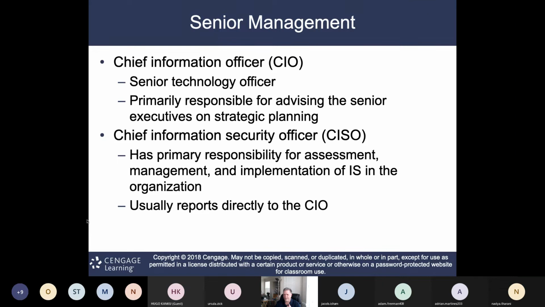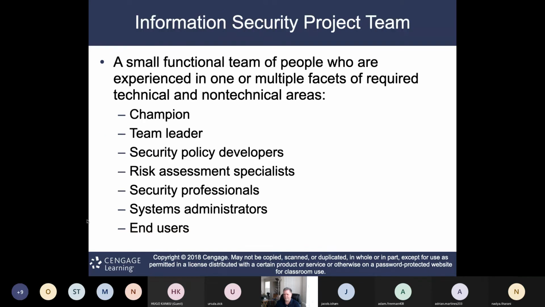Because if you don't have some kind of upper level buy-in or management in the security realm, it's really hard to get security efforts through, and it can be a challenge.